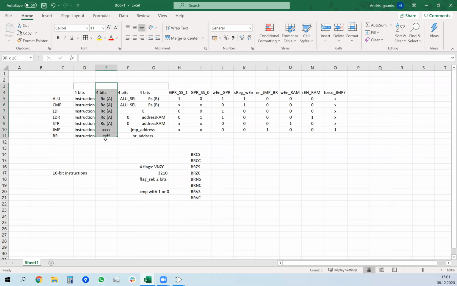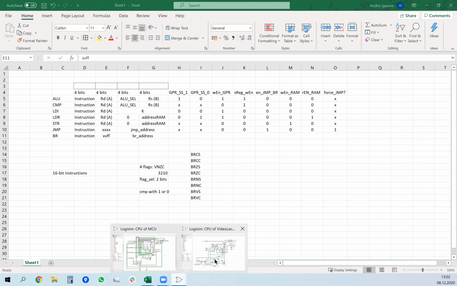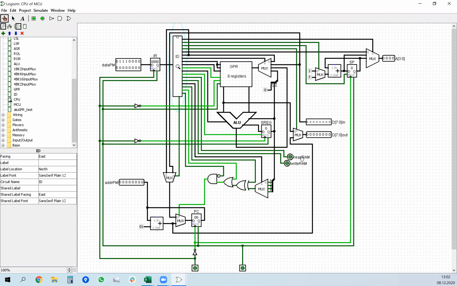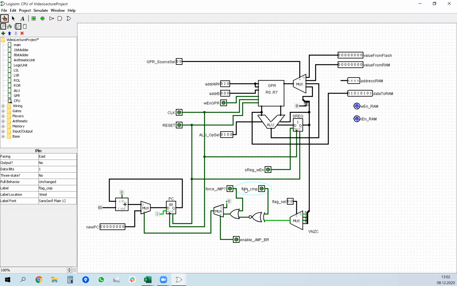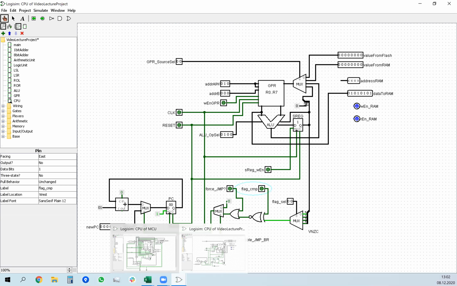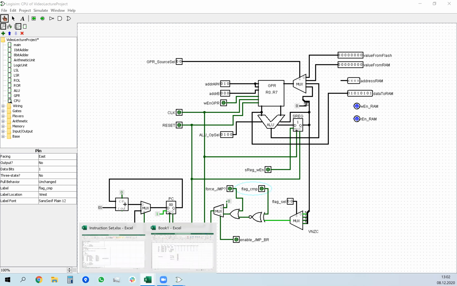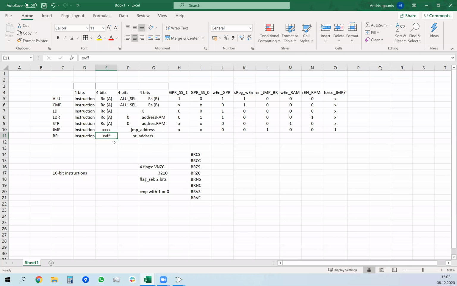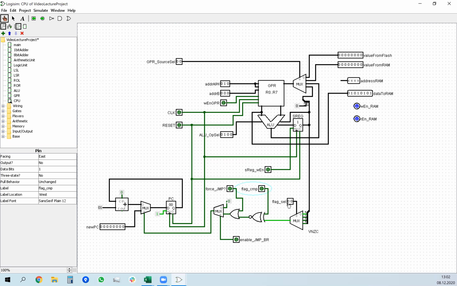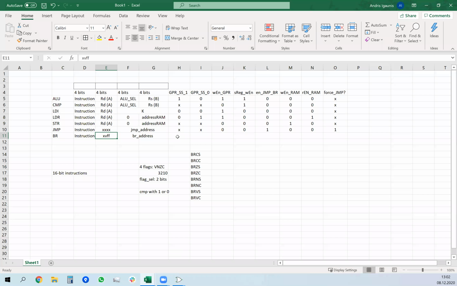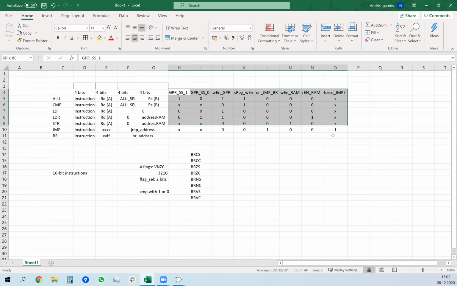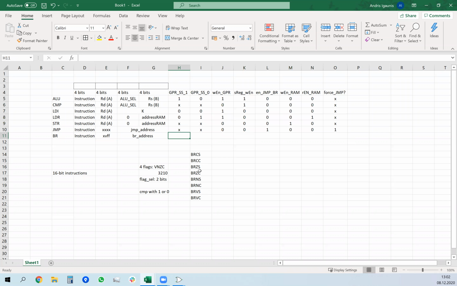So basically these 4 bits, the top one of which is going to be 0, the next we will just directly connect to our Logisim flag compare. We'll just directly connect it to the instruction word. And the next 2 bits we will just directly connect to flag selection. Okay. And now let's fill in this table for the branch instruction.